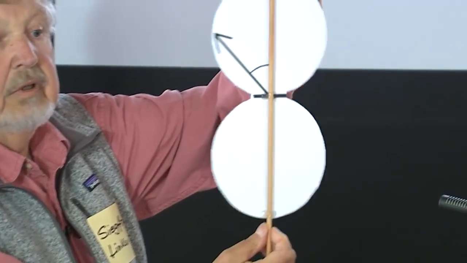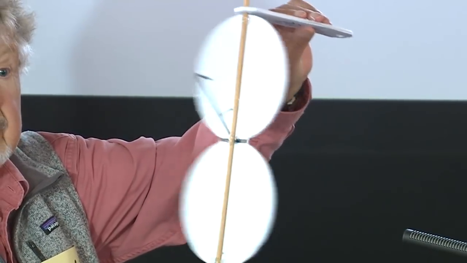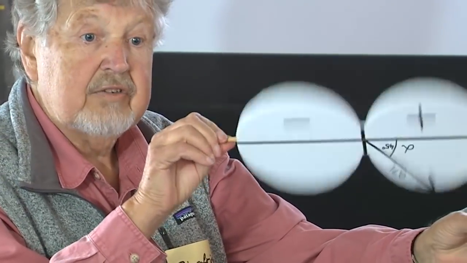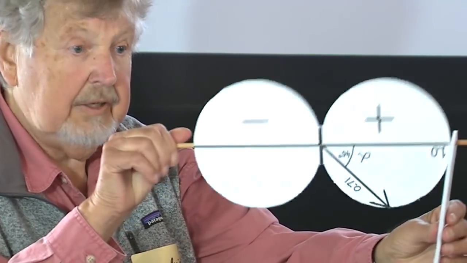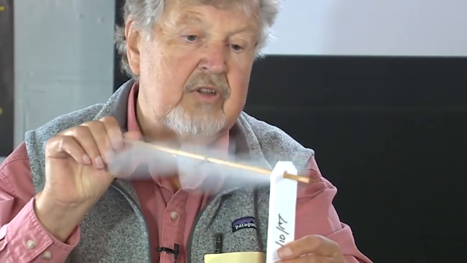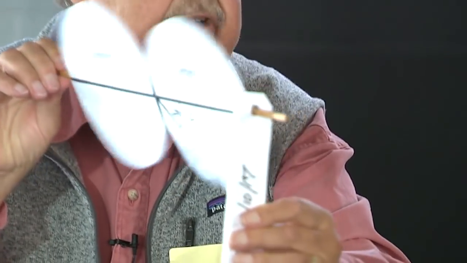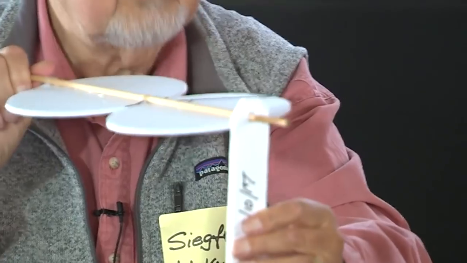I could also do it like this. You're still looking at the null, right? And here you're looking at the boresight, or here you sit off axis of this thing, okay? But the important thing is, it's rotationally symmetrical, okay? So it radiates not just in one plane, but in all planes. Very important to keep in mind.